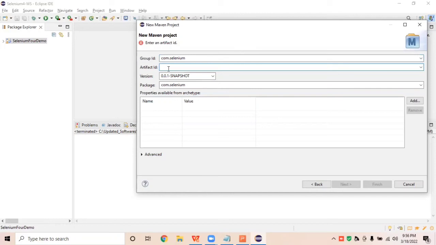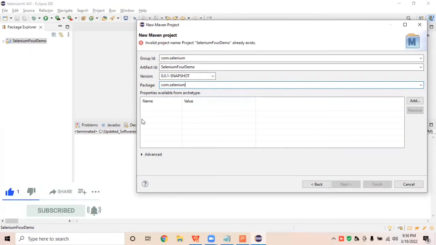I'll give the project name as Selenium 4 demo. This is the project name, and I don't want this Selenium project demo name to be shown in my package name as well, so I'll just remove it and keep the package name simple. Whenever I click on finish, I'm not able to click on finish because I have the same project created here.